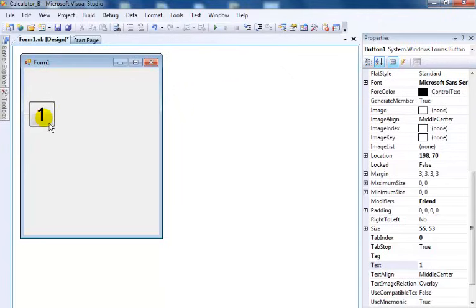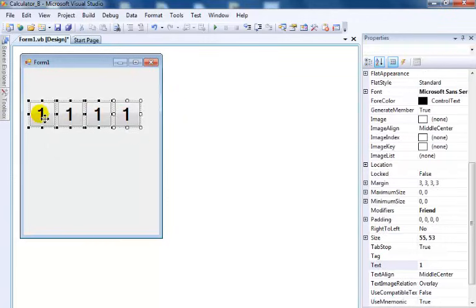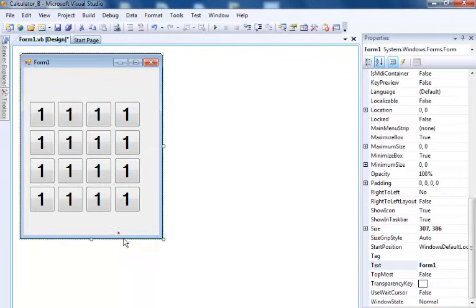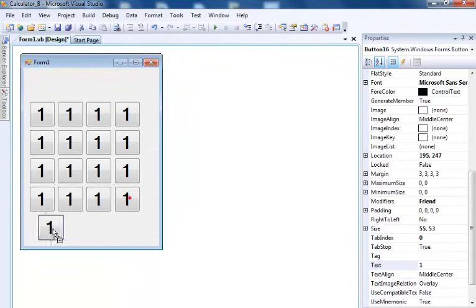So all I just need to do is to hold down my control and just drag it across to 3 and number 4. Now select all, hold down the control, drag. Repeat the same thing, drag, and just one more for the equal sign. Hold it down, and that's your equals.